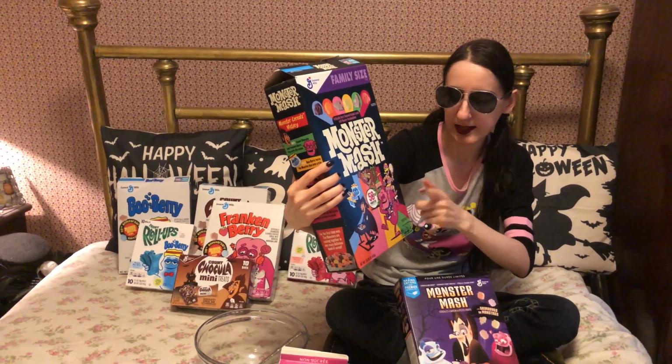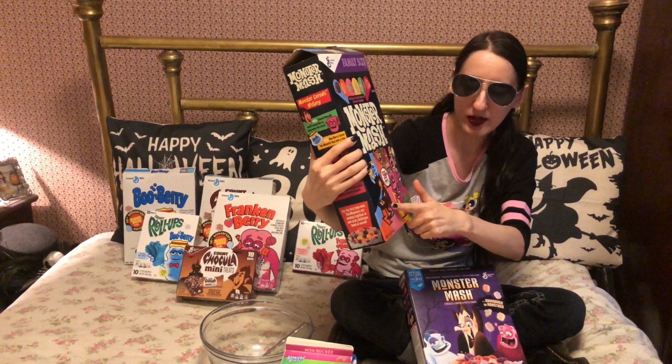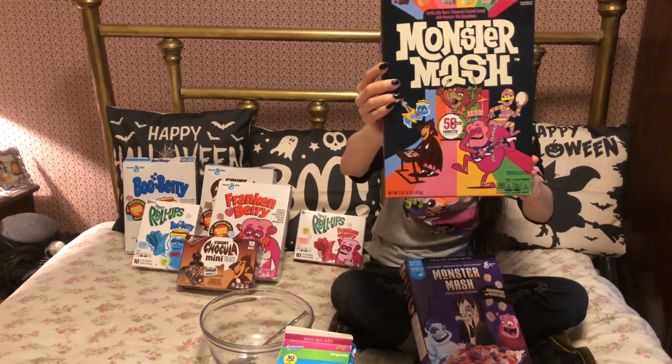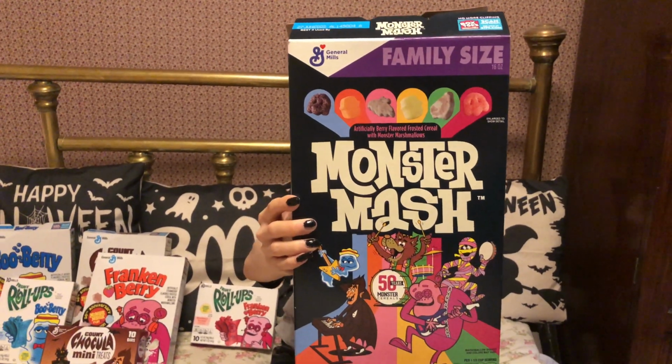You got Frankenberry slapping the bass, playing the bass there. You got Count Chocula with the keyboard, Fruit Brute going crazy on the drums, and you have Blueberry with his little inverted flying V guitar there. So I absolutely love that.